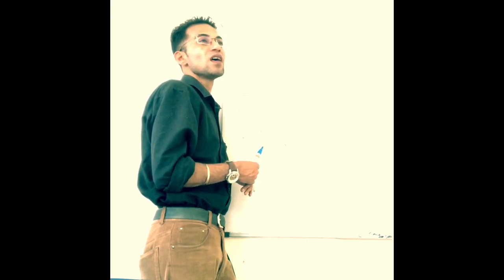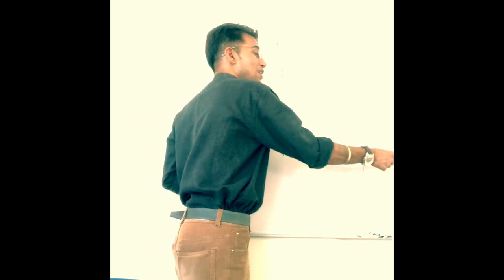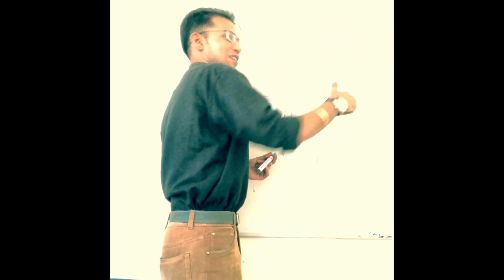For example, if a person is left-handed, they need to use the left hand, right hand means the curving. You are cutting it, and the cut will automatically curve in this direction or this direction. It has nothing to do with your left hand or right hand. No, this is left hand, this is right hand.